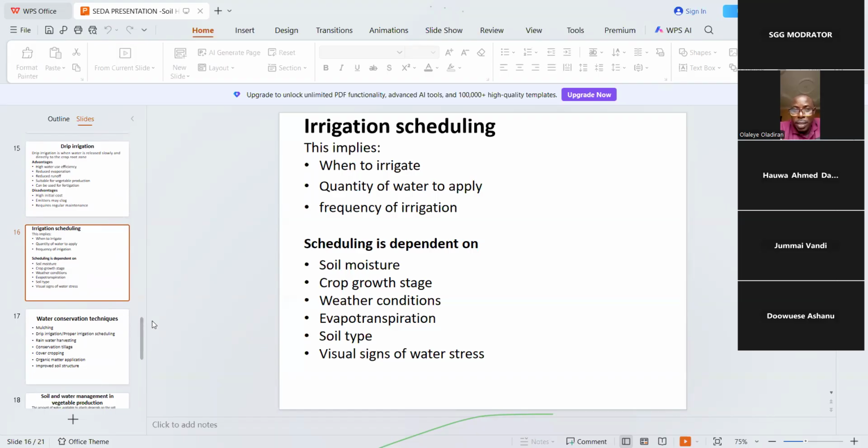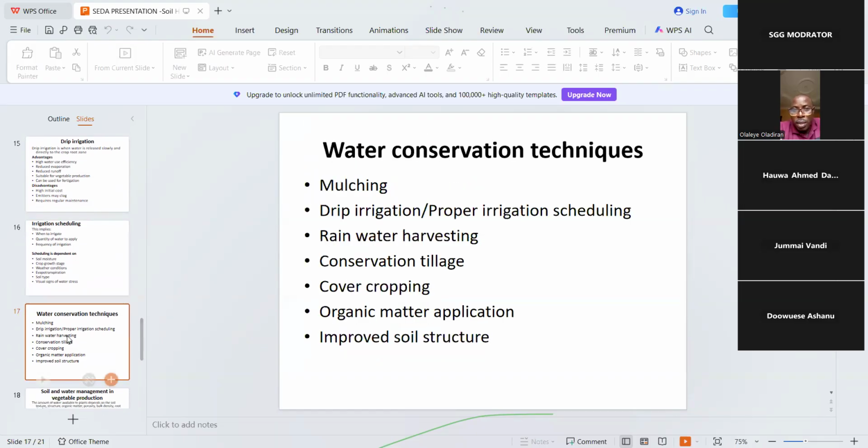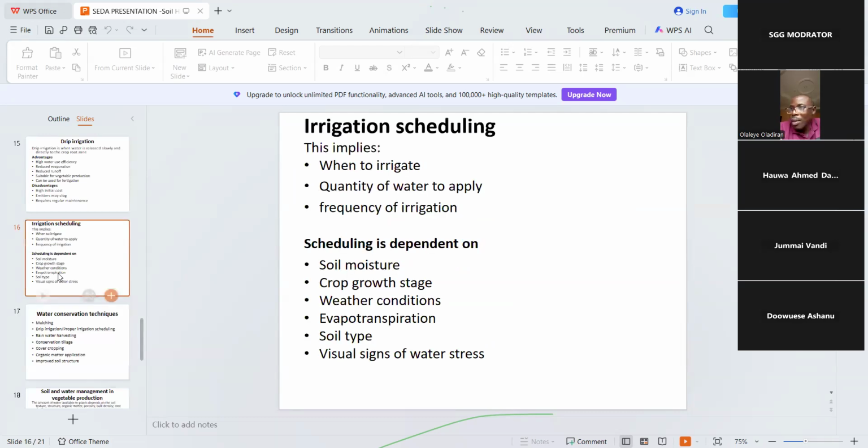So we need to increase the irrigation schedule for soils like sandy soils. Then visual signs of water stress. We also need to be very observant of our plants to see if they are showing us any signs of wilting that may require irrigation.